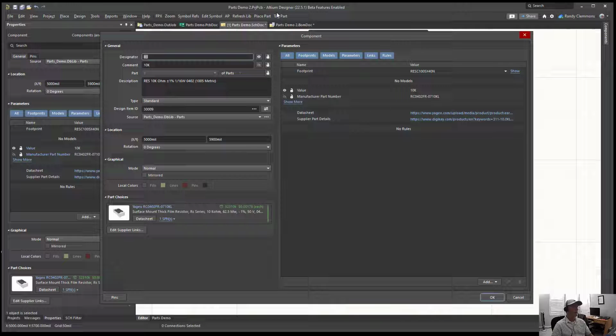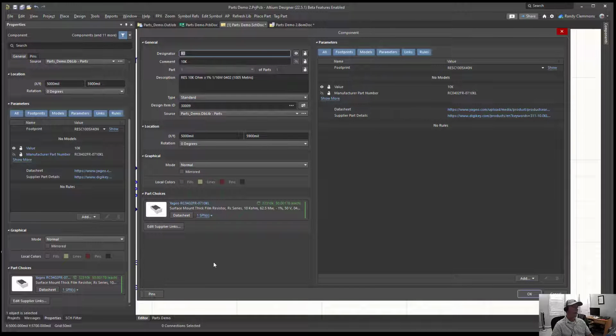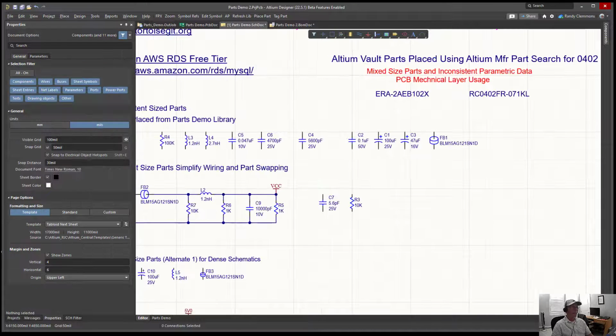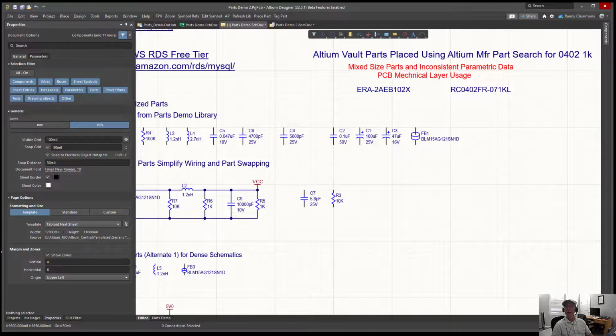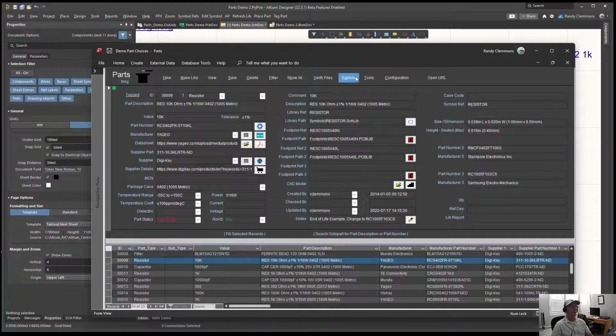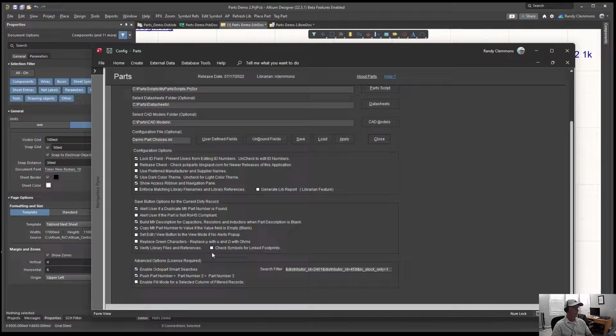Now one thing I wish Altium would do would be to display manufacturer 2 and 3 here. I believe they could do that if the developers wanted to put a little more effort into that. So anyway, that's how we've solved our supply chain issue using Parts' newest features, which is Octopart search and pushing the part numbers.